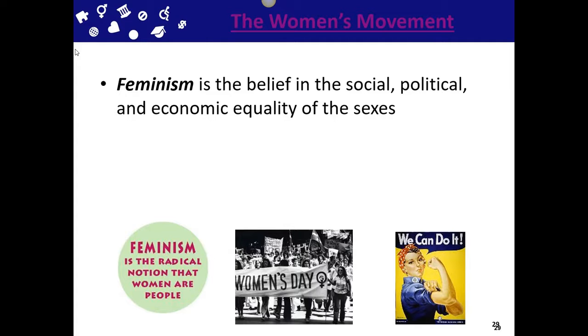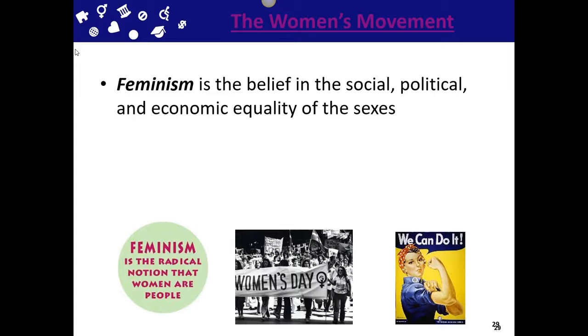And overwhelmingly, you're going to get people who conjure this image of a bra burning, man hating, angry woman. When in fact, the definition of feminism, and therefore a feminist, is someone who believes in the social, political, and economic equality of the sexes. Equality being a core value in the United States. And so while most people would identify themselves affirmatively as one who believes in equality of the sexes, they might not identify themselves as a feminist.